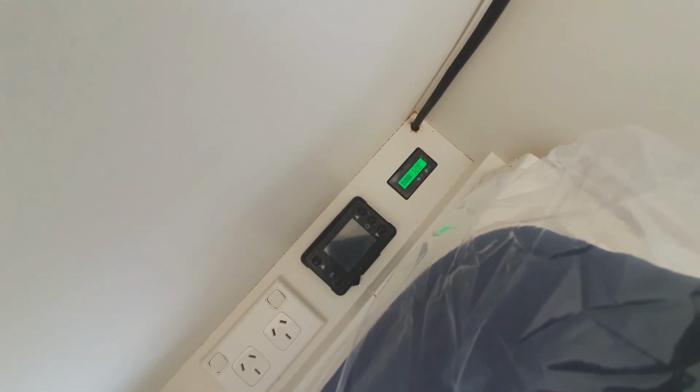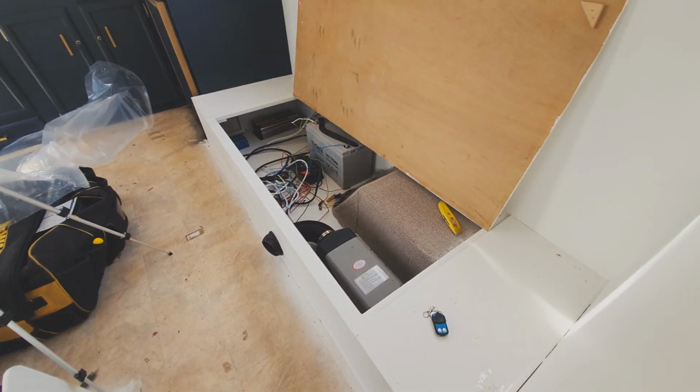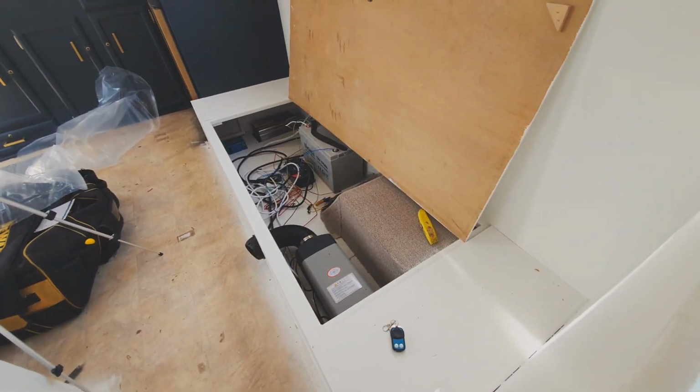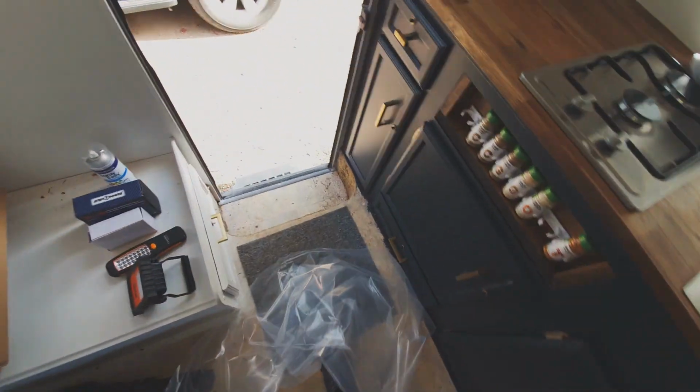So still pulling 12.8 volts. I haven't hooked up the solar panels yet, so I think after doing the bed now, we might do some wiring. Fun. I never record that, but we'll show you the progress later on, because it's just going to be me mucking around in there for quite a while.